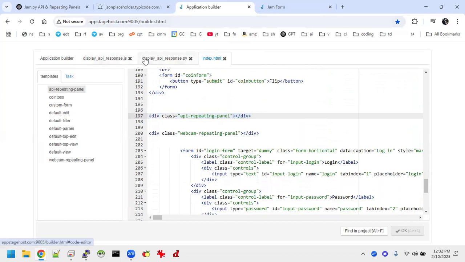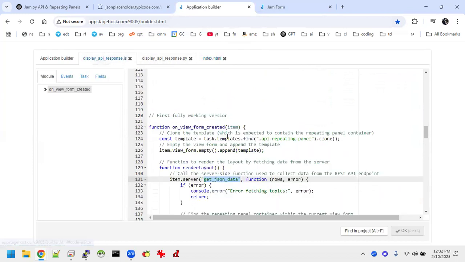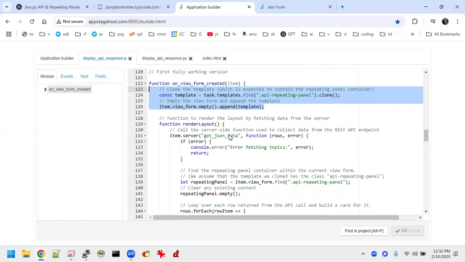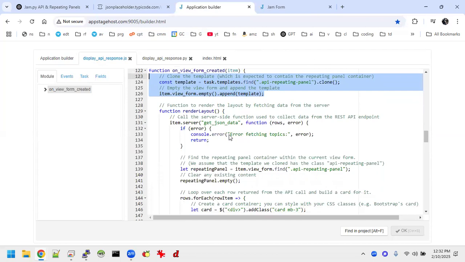So we'll go back into our JavaScript, and you can see, like we've done in all the other examples, we are cloning that API repeating panel template, emptying the default form view, and appending the template to show it. That's been the same thing we've done in every one of these custom HTML examples.